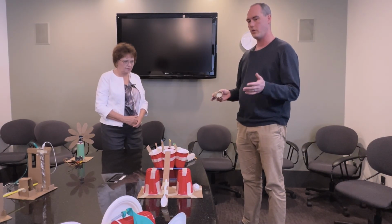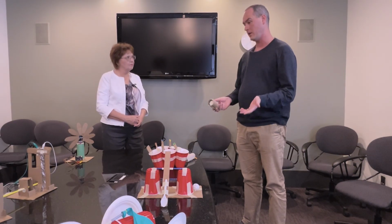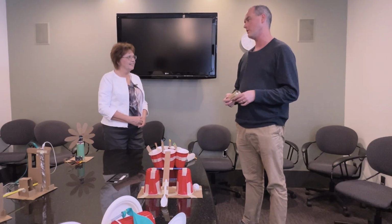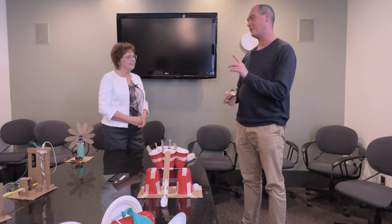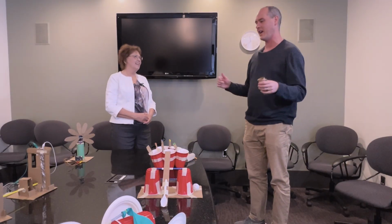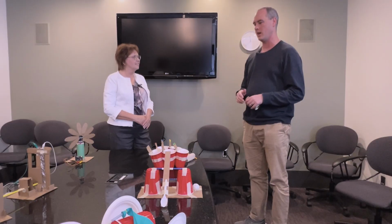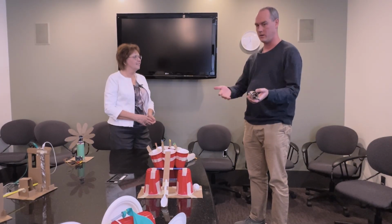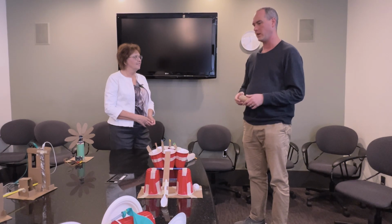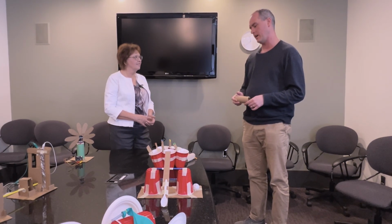So cardboard is by far my favorite medium to make things with, because honestly, cardboard's free. You can find a recycling depot. I go to General Appliance in Lacombe at their warehouse. They told me to, so I'm not stealing anything. They have huge sheets of refrigerator boxes and stove boxes, and they are the basis for most of these projects, because it's readily available. There's a lot you can do with it. It's quite sturdy, and I love it.